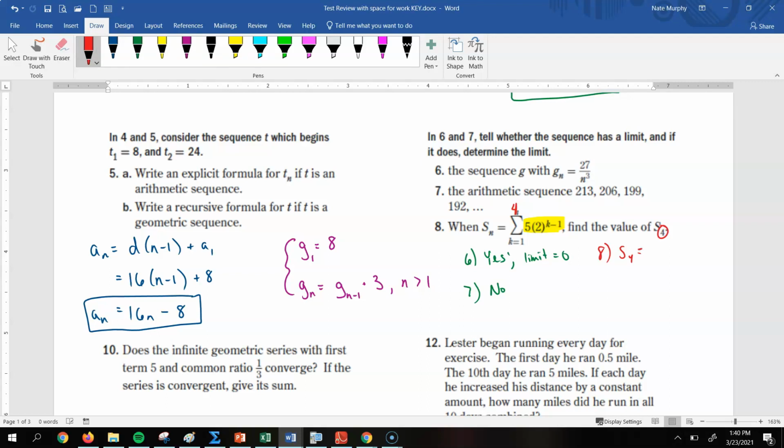So it's going to be our first term, which is 5, because again we get that from right here, and then 1 minus r to the n, so it would be 1 minus 2, again from right here, and the exponent is the number of terms, which is 4. And all that is going to be divided by 1 minus 2, which will end up just being negative 1. So the numerator ends up becoming negative 75 divided by negative 1, so the sum of that series would be 75. That's your answer for number 8.